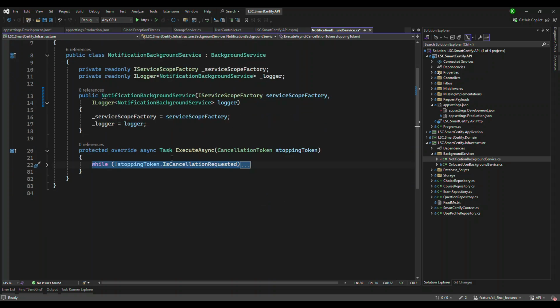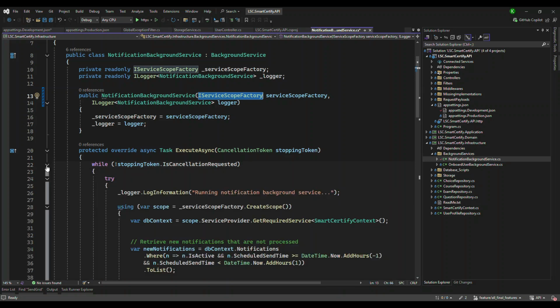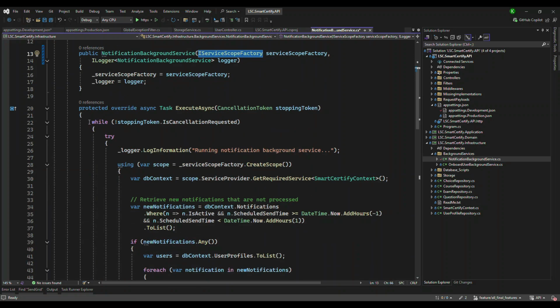Now in the constructor we are injecting the IServiceScopeFactory and logger. Why do we need IServiceScopeFactory? This is the service factory that can be used to inject many other services, which you're going to see now. Now we are opening up this logic. We are saying until this is cancelled, keep running the code.